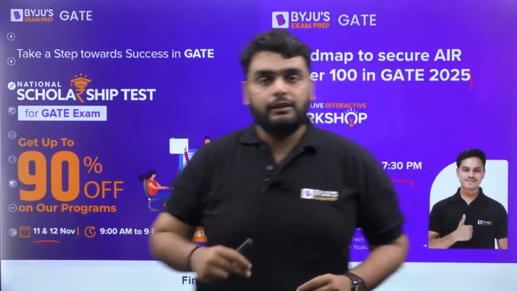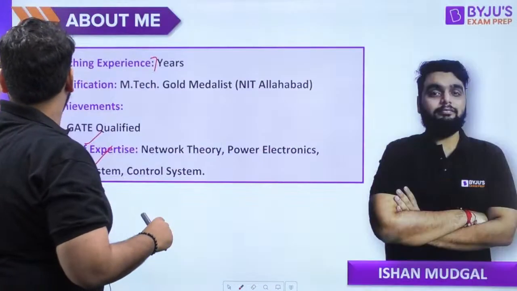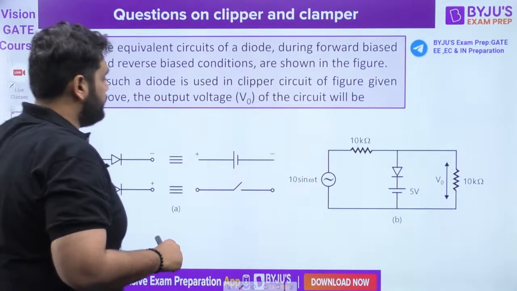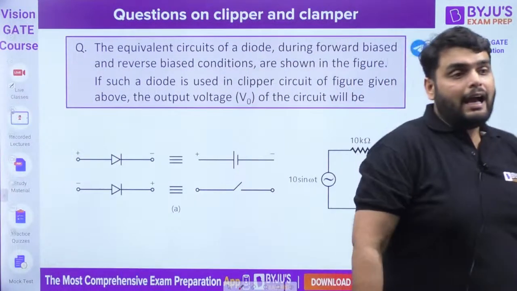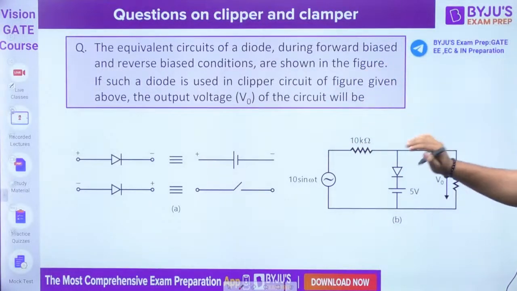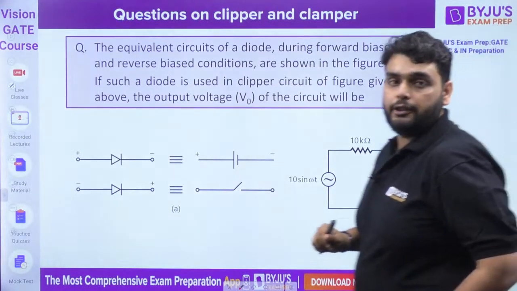Okay, so we'll start our session with the first question we have. So this is the first question. Read the question carefully and try to solve it. We have options also, but first try to make the waveform by yourself, and then I will show you what the option is here.